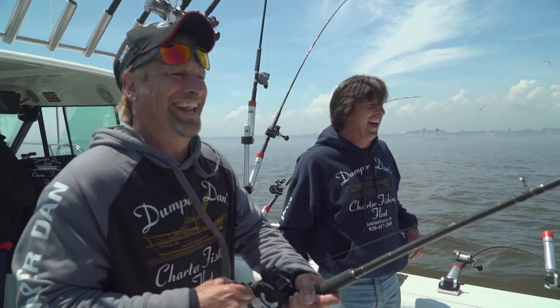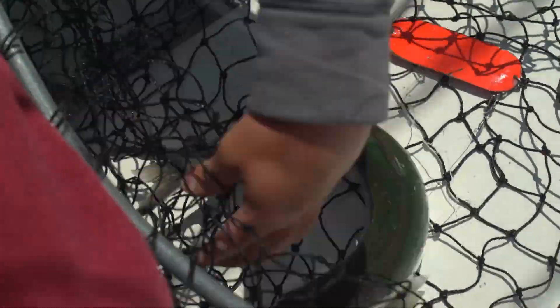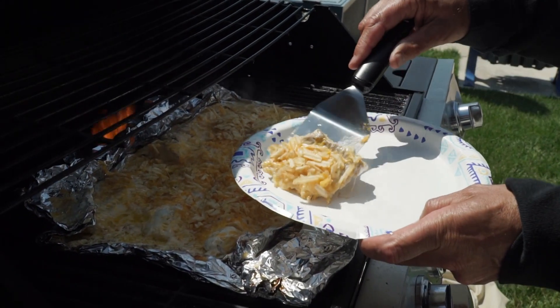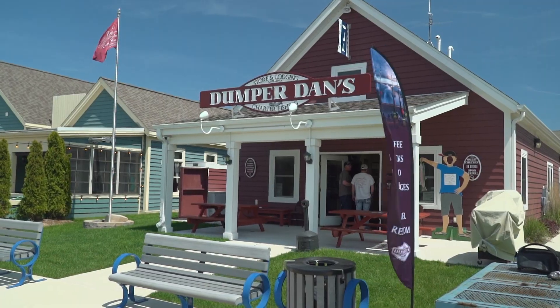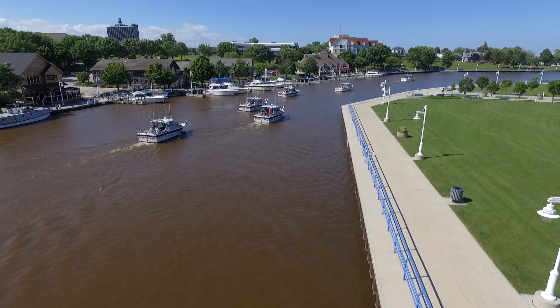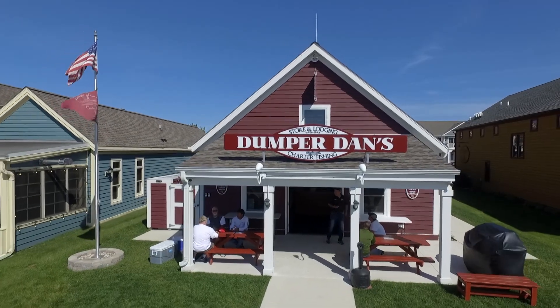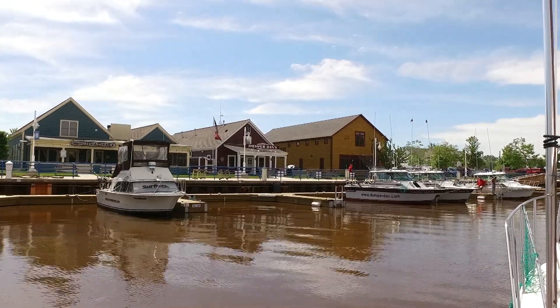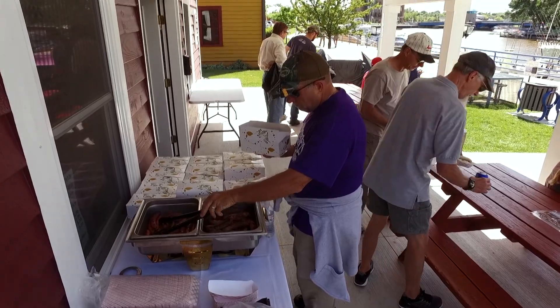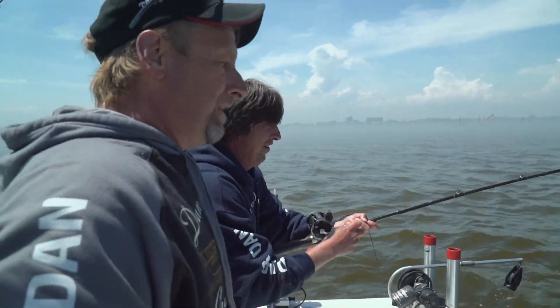I don't know if I should watch you or the other rods the way this is going. There's a lot of them up there — I want to go grill up at the store! That's pretty popular with people when they come in. They get to cook their fish — they share the grill one group at a time. You go up to the grill, you can cook your fish right on our grill on our patio deck on the Sheboygan riverfront — gorgeous scenery. We have lodging on shore, we run six boats consistently every day and we're looking at more boats in the near future. We have the riverfront store right on the Sheboygan boardwalk — a great location. We bring in catering as well and can grill out right on our deck for any client anytime.